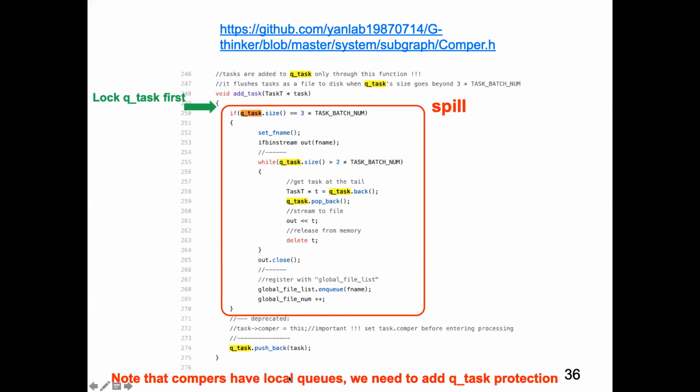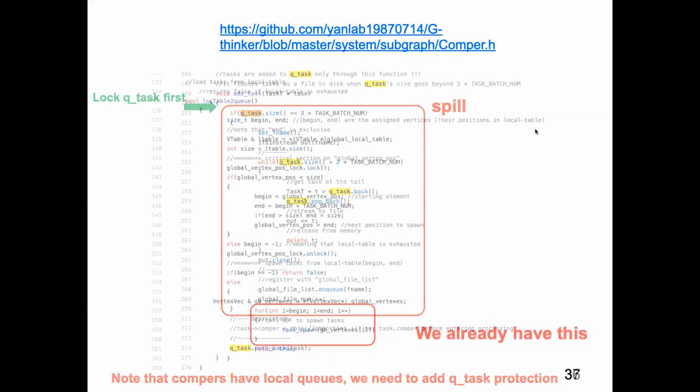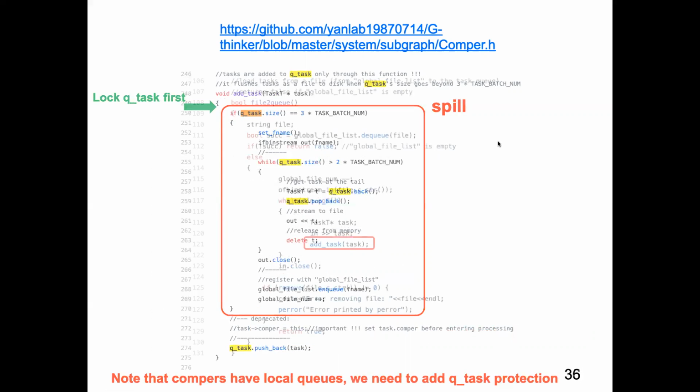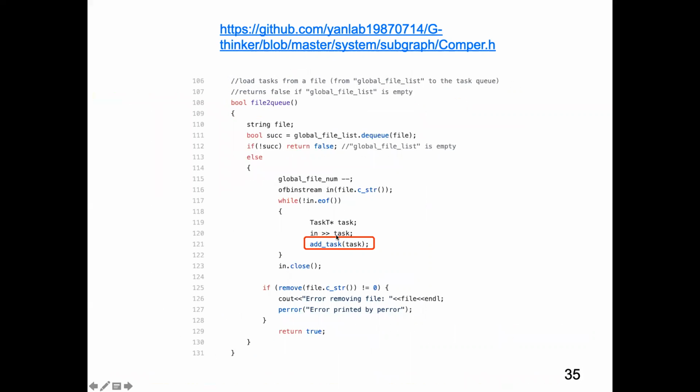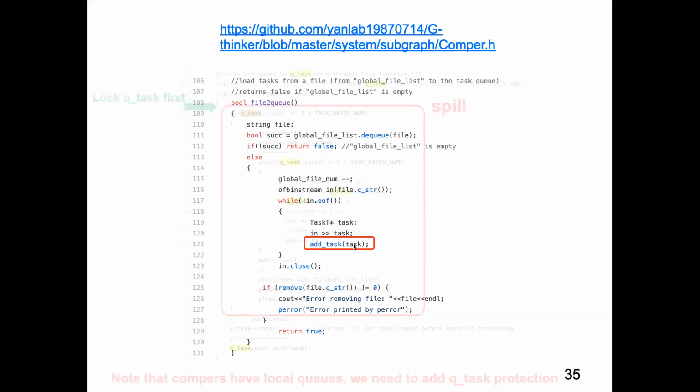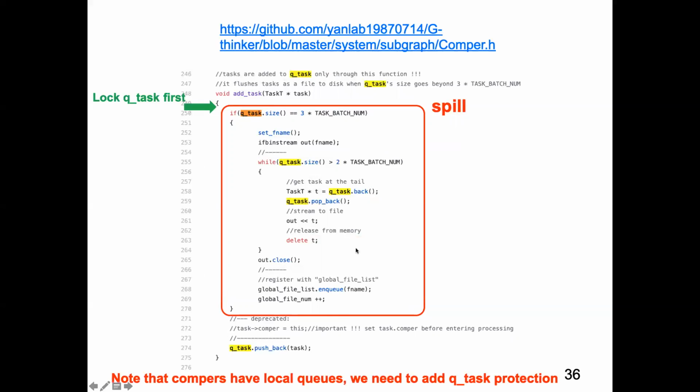But we will see. You can add a unique queue here, because the compiler has local queues, so in gsync we don't protect it. Because you think about it, it's kind of inefficient. The reason we are adding task file to queue is because we're refilling, because we have less than C. But in the meanwhile, if we allow something to go beyond 2C, then we are flushing. Sometimes we are loading, sometimes we are spilling. It's inefficient. We can discuss how to implement this later.